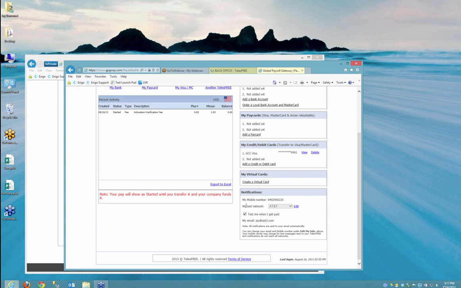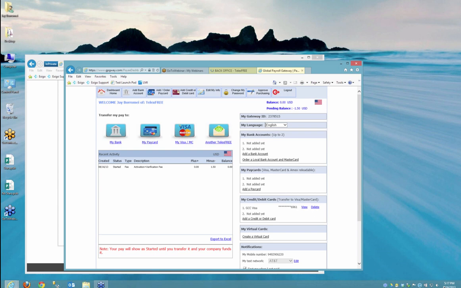And here's where you can change your text preferences if you are so inclined. If you don't want it, or if you want a different email or something on there, you can change it. You can change your password too if you feel like your account's been compromised or you want to give it a better password. And there's some place where you can edit your information, your address and whatnot.